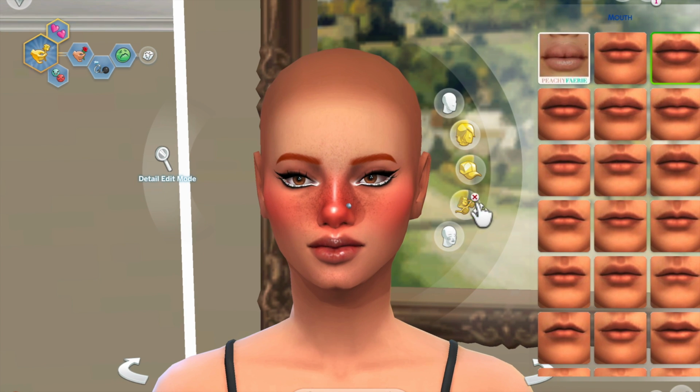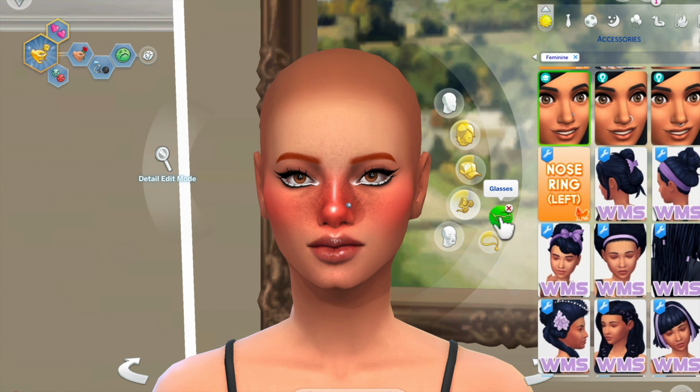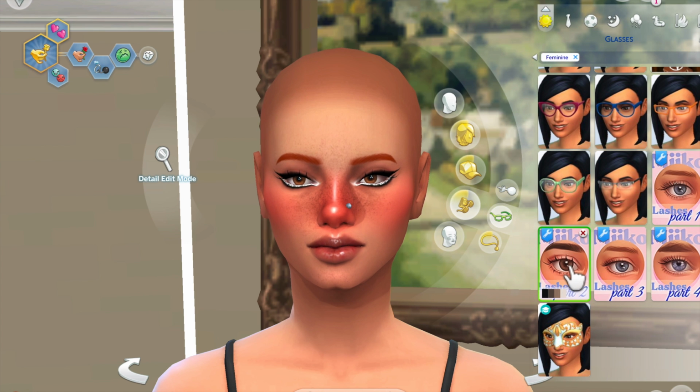And then another Create a Sim must for me are these Miko eyelashes. A lot of people use the Kajiko ones, and I used those for a long time, but I saw these and fell in love, and I just kept using these over the Kajiko ones. Let me take her makeup off real quick so you can see them. These come in a piercing, glasses, and a skin detail version. I have parts 1 through 4, and they're gorgeous.